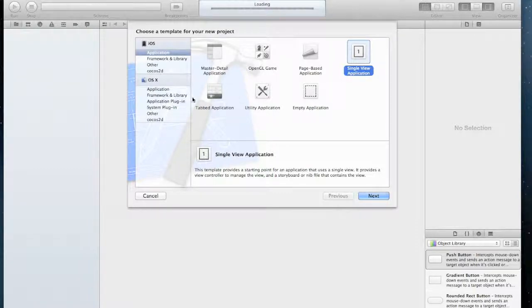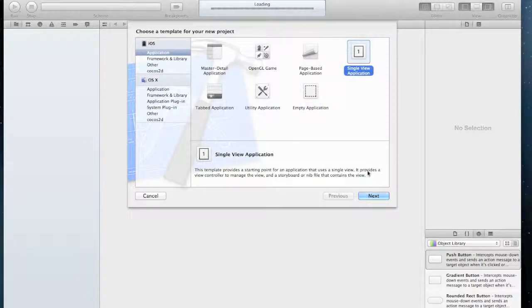You could also use the tab bar application, which has options for different tabs along the bottom of your view, like you see in the iTunes app. And the utility application will show you two separate views, and an empty application obviously comes with nothing. That might be what you choose when you finally start your big project you want to start from scratch.